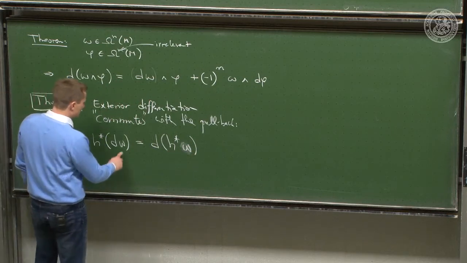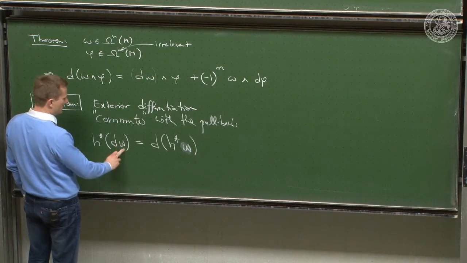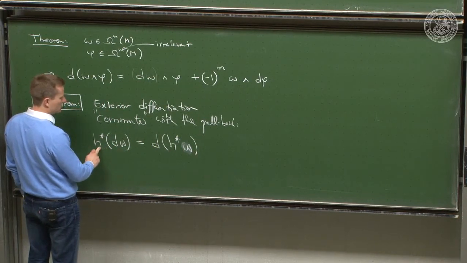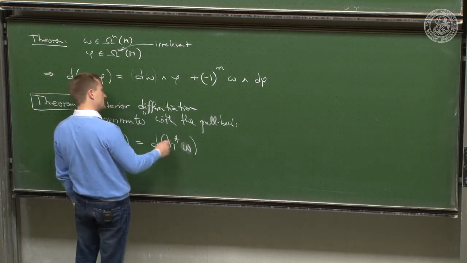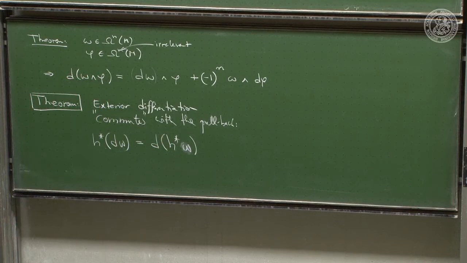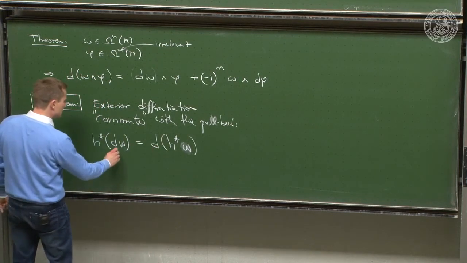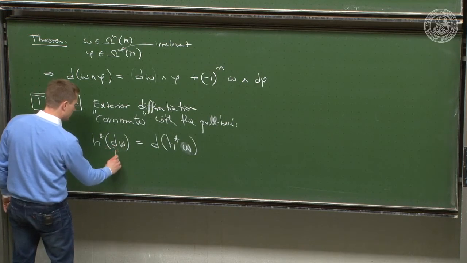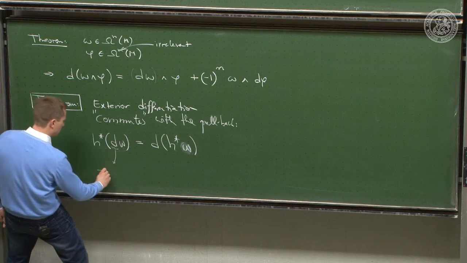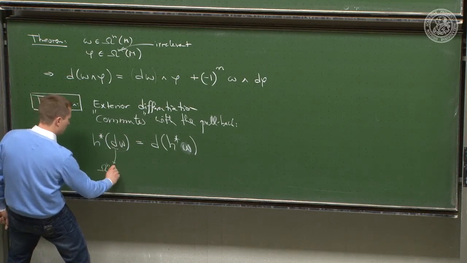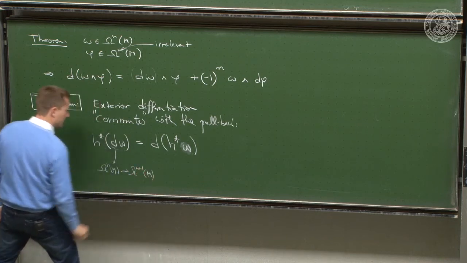So, obviously, if this is an n form, then this is an n plus 1 form. So this is the pullback of an n plus 1 form, whereas this is the pullback of an n form, and it only becomes an n plus 1 form afterwards. So in a sense, these are different d's. So this d here takes an n form and makes it into an n plus 1 form. That's what we did all the time, right?